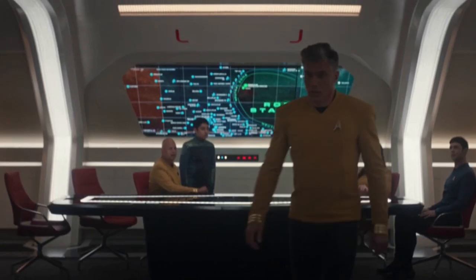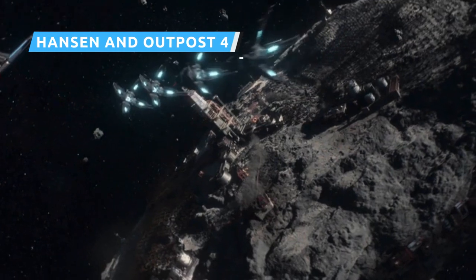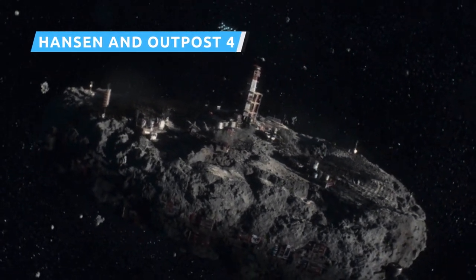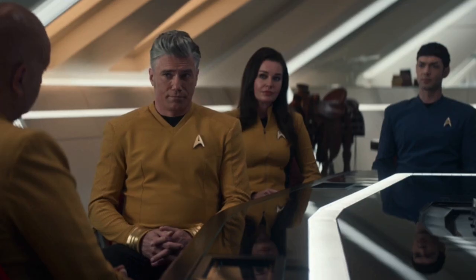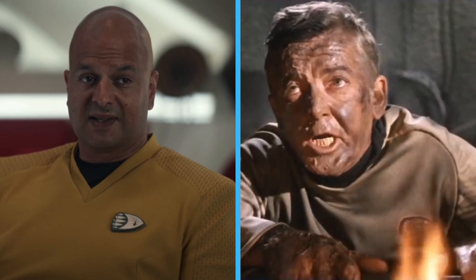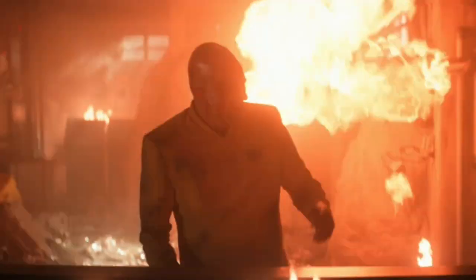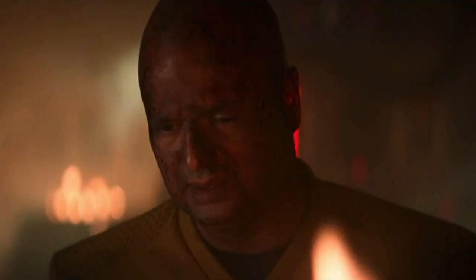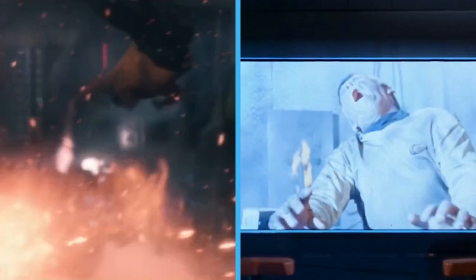The rest of the episode's references to classic Trek could fill a whole library planet itself. A Quality of Mercy opens with the Enterprise and the USS Cayuga having arrived at Outpost 4 for a resupply and retrofit. Pike and his staff meet with the station's commander — a character seen in Balance of Terror. Even his uniform badge is a spot-on recreation of his original patch, though his name is changed from simply Hanson to Hanson Alsala. He'll go on to recreate the original Hanson's death at the hand of the Romulans' dangerous disruptor weapons, even delivering much of the same dialogue.